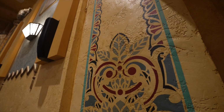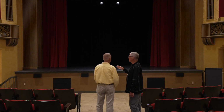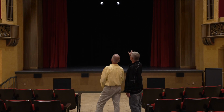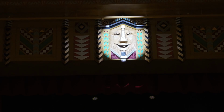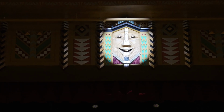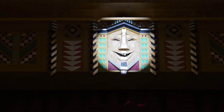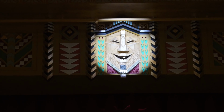We had a paint analyst in here when we were doing the restoration. He uncovered all the beautiful stencils and the coloring, so it was redone to the original 1929 look. All the detail that you see in the opera boxes, in the mask, that's all plaster. Through the years, some of that had gotten damaged and it was just restored. In fact, the mask actually had a big hole right through his mouth where they had inserted a pipe as part of the original heating system that was in here. He was puffing out heat.